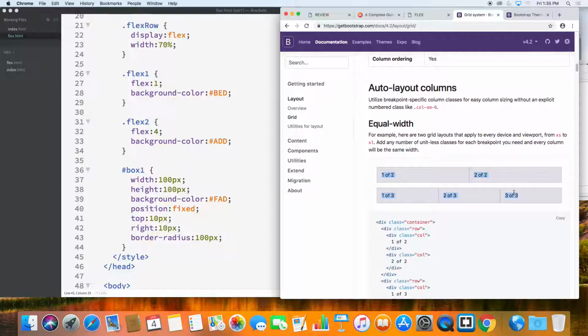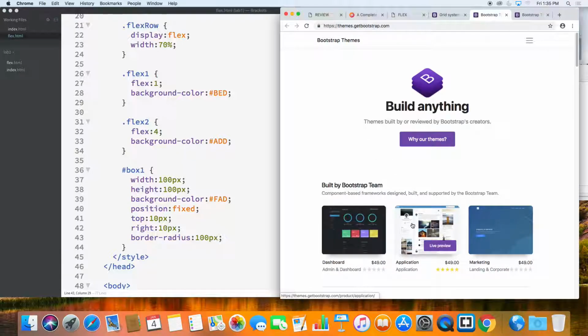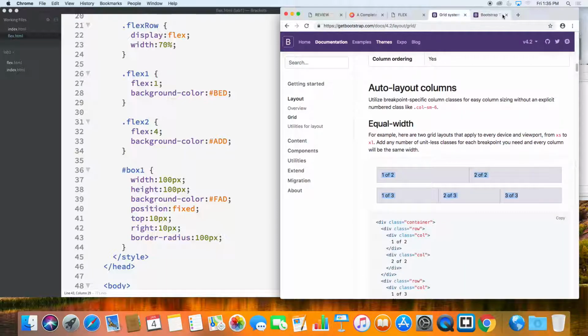The difference is that with flex boxes, you don't have to import anything. You don't have to learn their language. You just do it. The only thing going for Bootstrap right now is that they have themes that you can purchase, I guess. But realistically, if you know how to do flex boxes and you know how to stylize your own things properly by knowing how to do positioning, then you don't need to go through the whole Bootstrap thing whatsoever.